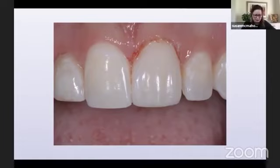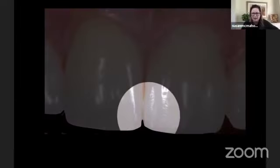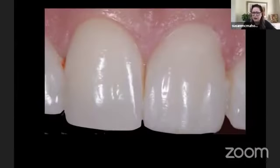And so that's immediately pre-op. And here she is at her post-op appointment 3 weeks later. So you can see how it still leaves all of those little cross lines in it. And the light reflects off your composite the same way it does off your natural teeth. And you also see how it builds out those line angles. So if you want to hide a composite and you want a composite that nobody can see, and do composite like a rock star would, then you need to finish like this, right?